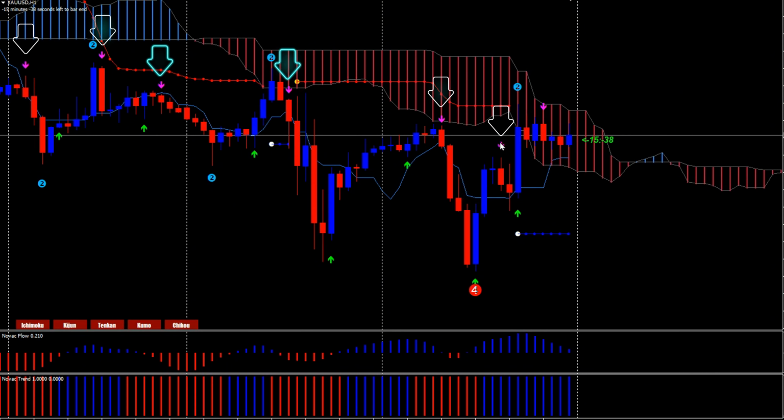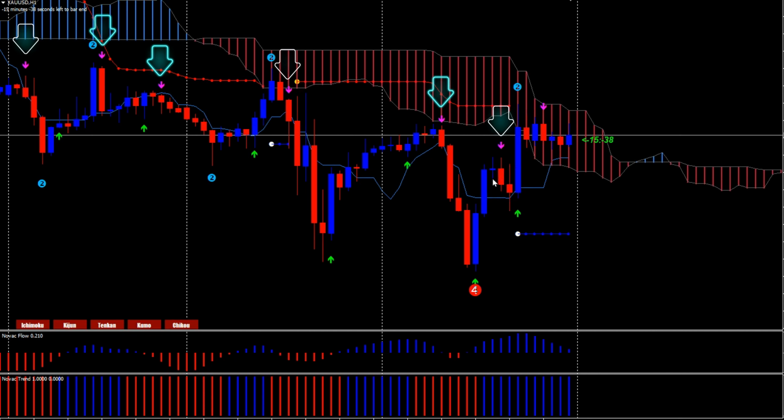Over here, there is a sell arrow yesterday, but the candlestick closed above the blue line and Novec flow and trend is blue. And this is the 10 o'clock candlestick whereby there is news. So the arrow and our trading system help to filter, so we do not enter a sell.